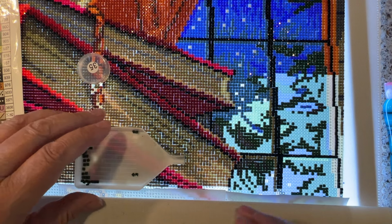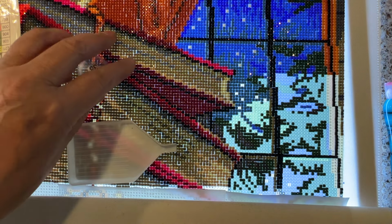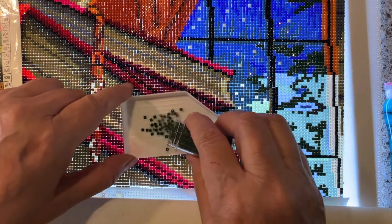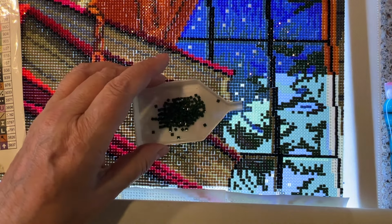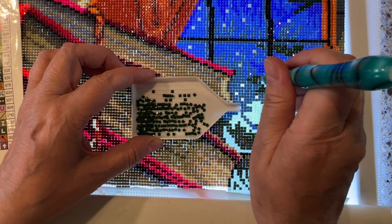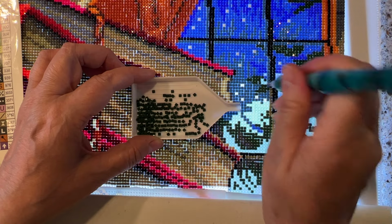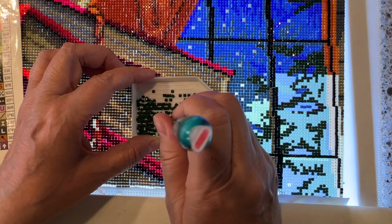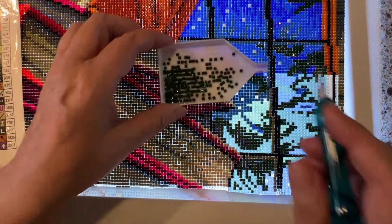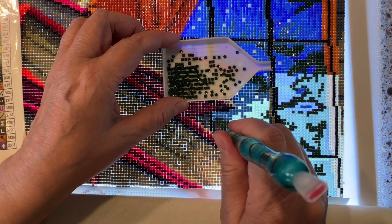Should we do V's next? I think so. Because then it'll be another big section. So it's 34. And it's DMC 890. And it's a dark, dark, dark green. Love it. So let's start up here. Then down here. Okay.